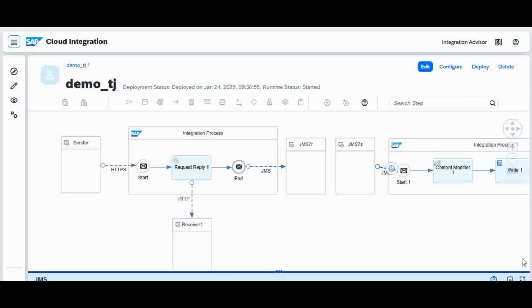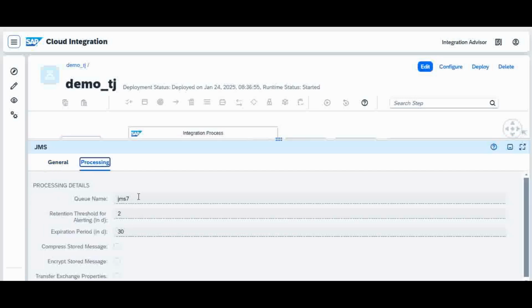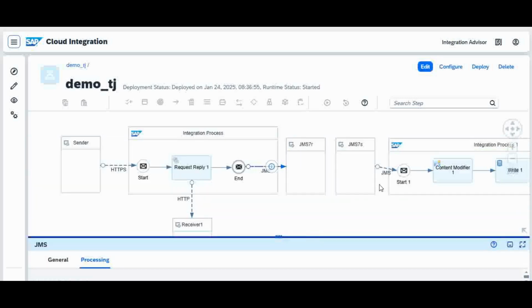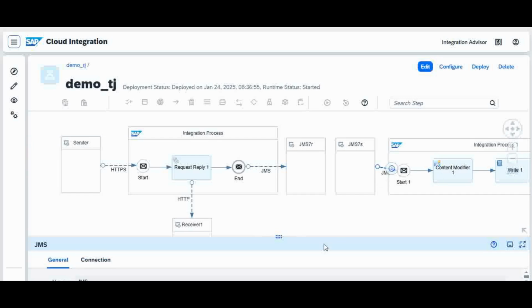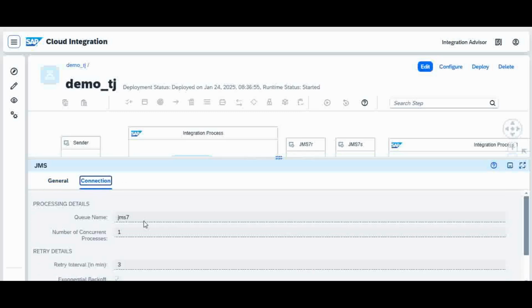This is the iFlow I used. The main part is this JMS adapter part, receiver adapter. Receiver adapter will specify the queue name and the retention period, and the sender adapter, that means reading the message queue, will have the queue name from where you have to pick it up, the concurrent process and the retry.